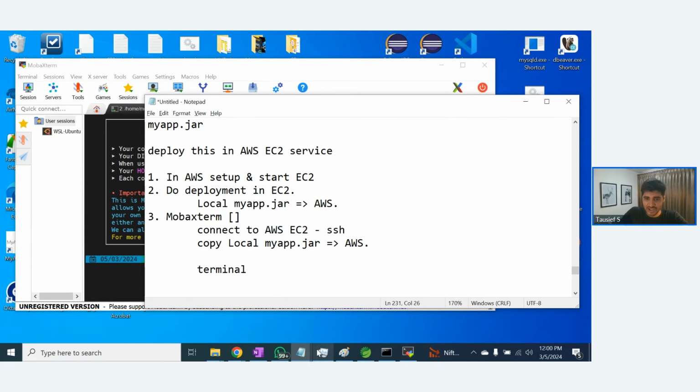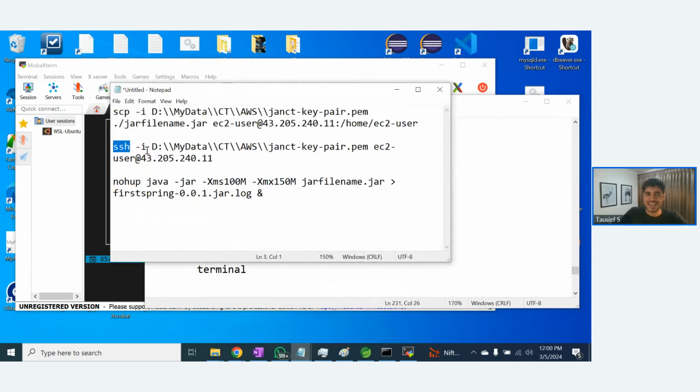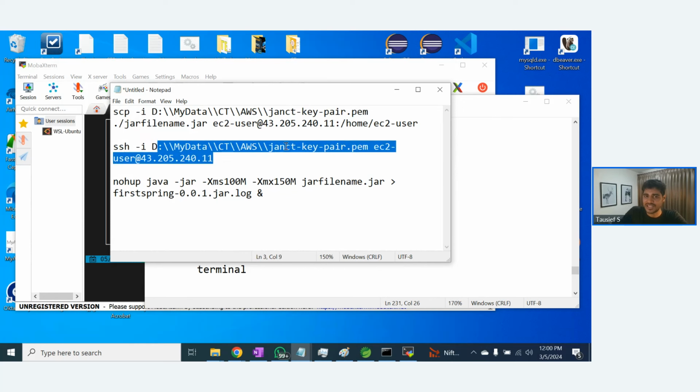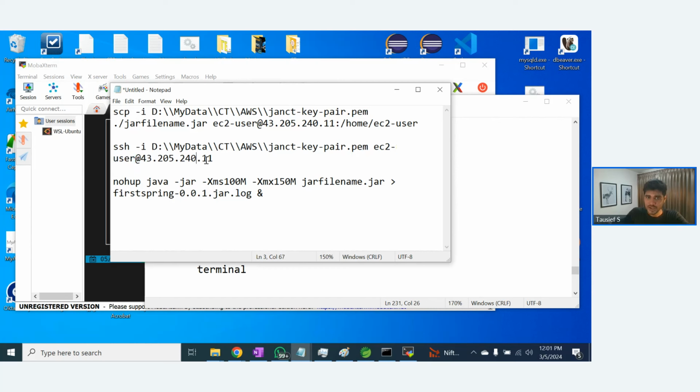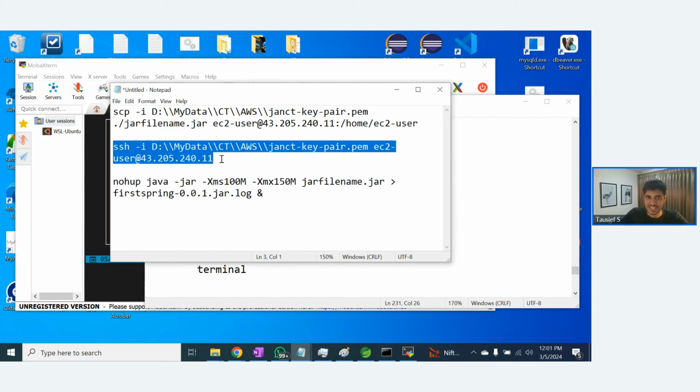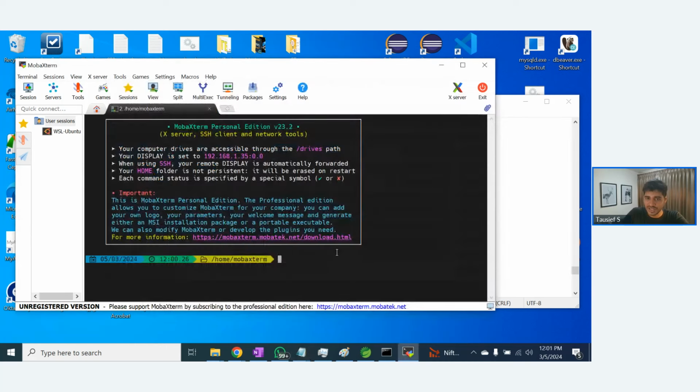The syntax of SSH is something like this. SSH, some secured key for connection. So we put that key as part of -i. Next, to connect to the machine, you say which user and at what IP. So this key works like a security password, and then what your OS user and which IP. So if you use this SSH command, you can actually connect to that machine. I'm pasting it here. Let's see.